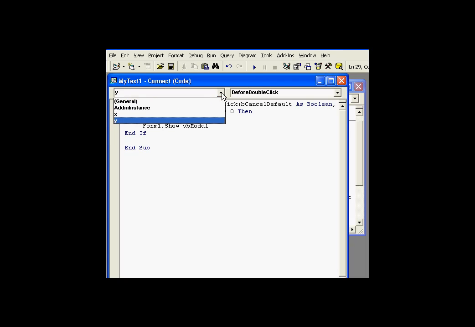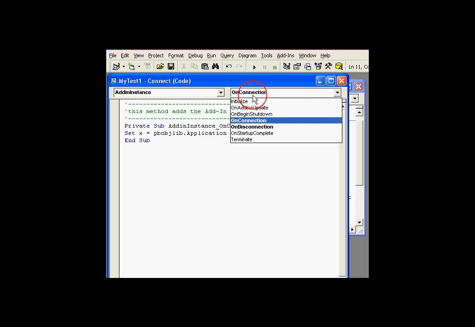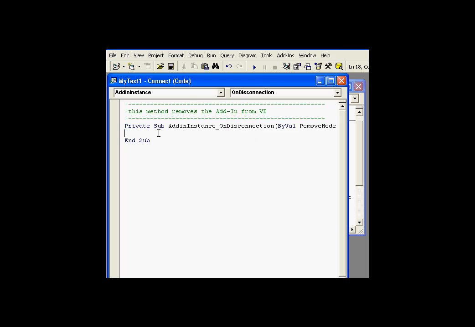The last thing you should do is make sure that this program kind of cleans up after itself. We did some things during the on connection. During the on disconnection, what I'd like to do is get rid of these objects I created. Set x equal to nothing, set y equal to nothing. When you're working with objects, it's a good idea. It frees up memory space taken up by these objects. Technically, Visual Basic is supposed to do this when an application exits, but it doesn't always, and it doesn't hurt to explicitly do it yourself.